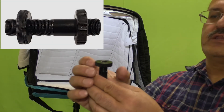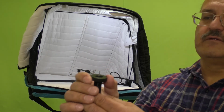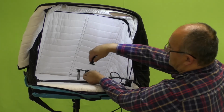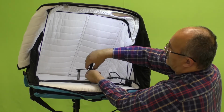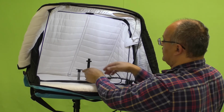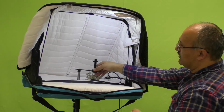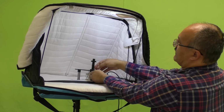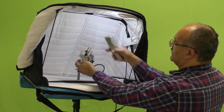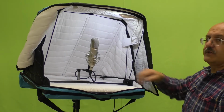Now, you just need to unscrew this nut halfway, and then screw it right here on the threaded part of the slider, like this. So this raises your microphone much higher, and then you can attach the mount, then you can put the microphone in. You have plenty of room for the cord.